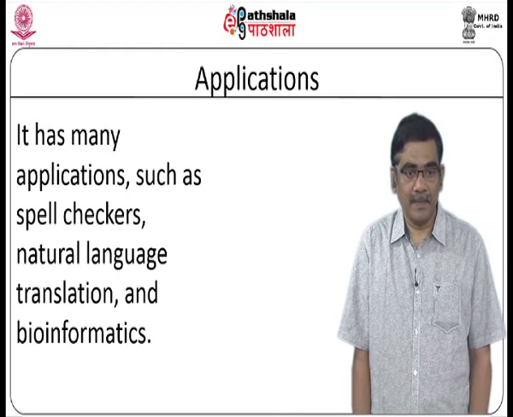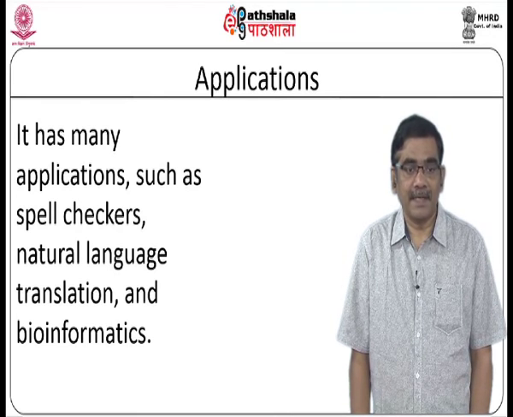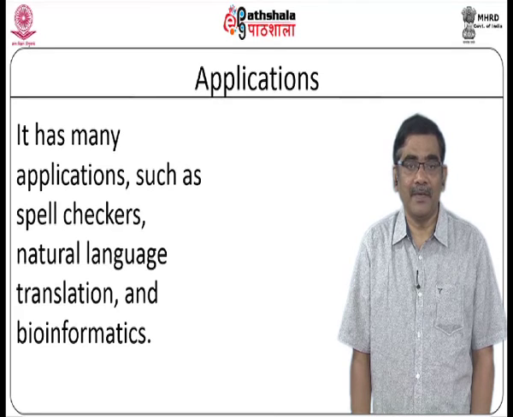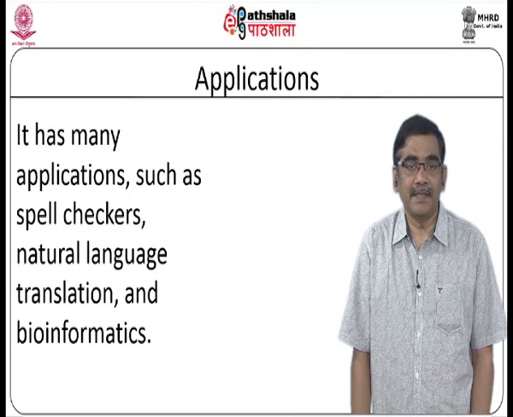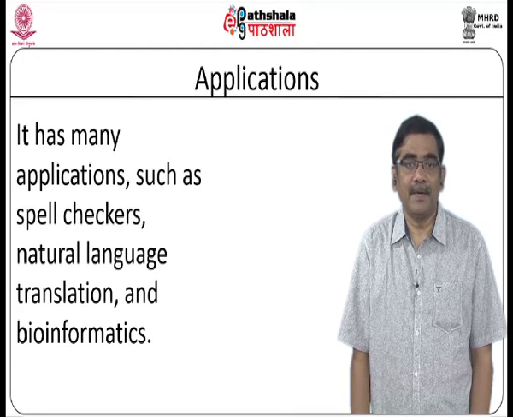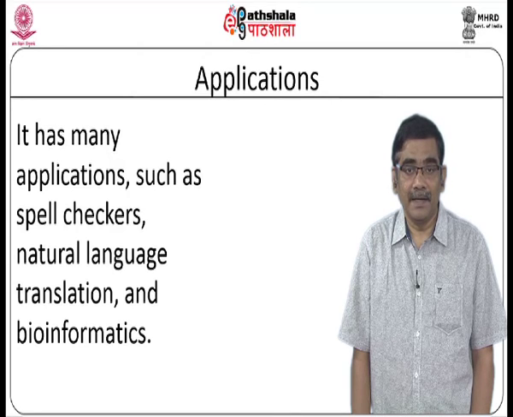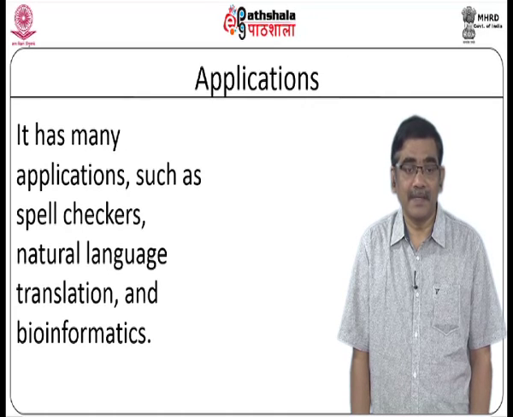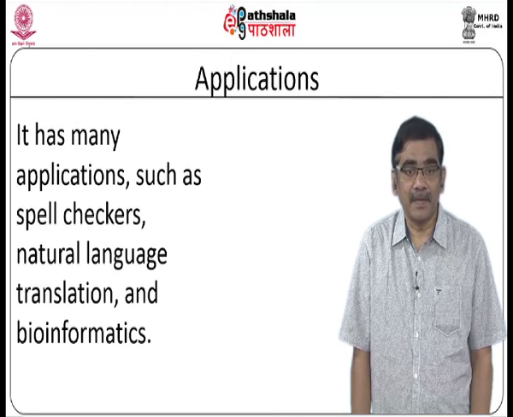the edit distance problem only. This algorithm is quite useful in natural language translation as well as in bioinformatics. This is quite interesting, where we have DNA sequences of various persons, and the approximate edit distance between the DNA sequences can be obtained. For example, we can take the DNA sequence of a gorilla and the DNA sequence of a human, and we can say how close these two sequences are. These are some of the practical examples of this particular algorithm.